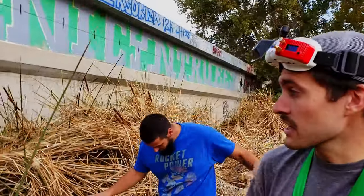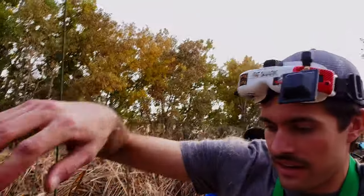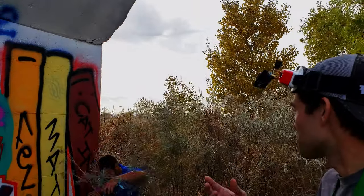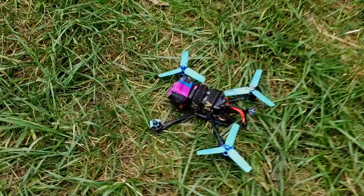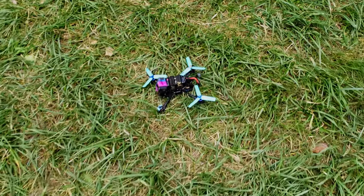Honestly, one of the things I love about FPV is all the unplanned adventures you get to go on. Yeah, dude, I'm glad I got stepped in here. You gotta stop and smell the roses every once in a while. Or breathe in the cattails, I guess is what we were doing. There we go, we got the quad back though. Dude, we got the content. Hey, that's why it crashed though. Oh, pretty sure. That's why it fucking crashed.